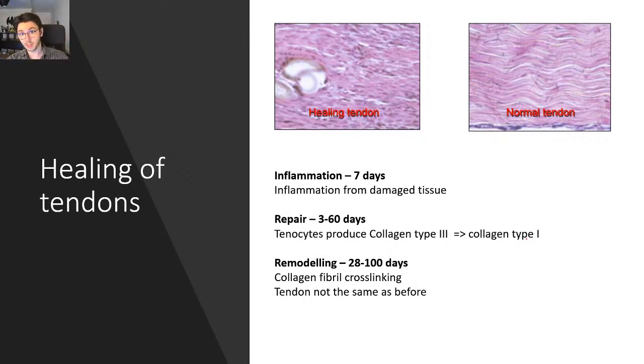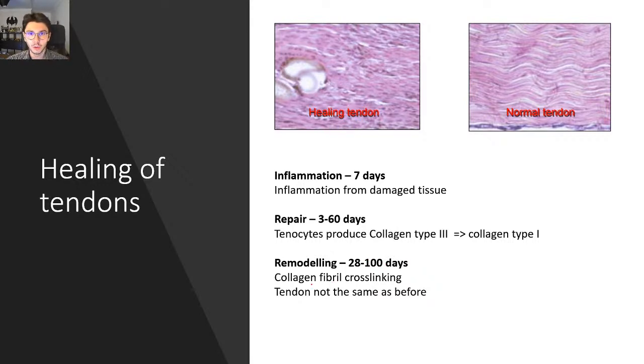It's there because it's quick to build, it's easier to build, and it's not that specific. So many cells other than tenocytes can produce it. So you have collagen type 3. Eventually, this collagen gets resorbed, it makes scaffolding, and collagen type 1 can be added, right? Similar to how bones heal, you put the fibrocartilage first, and then the osteoblasts come in and secrete osteo. This is very much the same thing. Collagen type 3 is the weaker structure, which provides a scaffolding, and then type 1 needs to come in to finalize everything. Now, this is called the remodeling, at day 28 to 100 days.